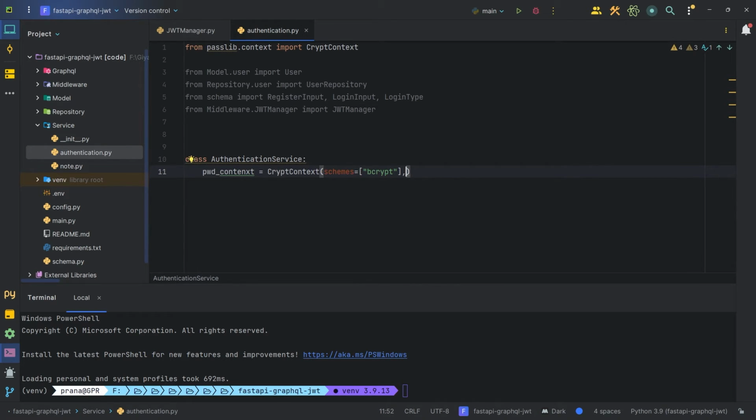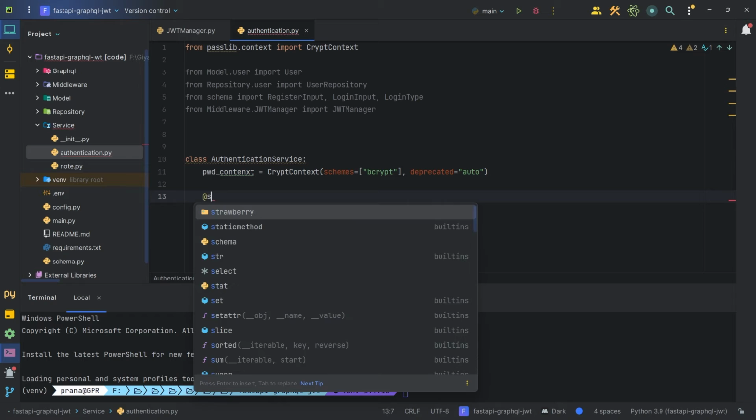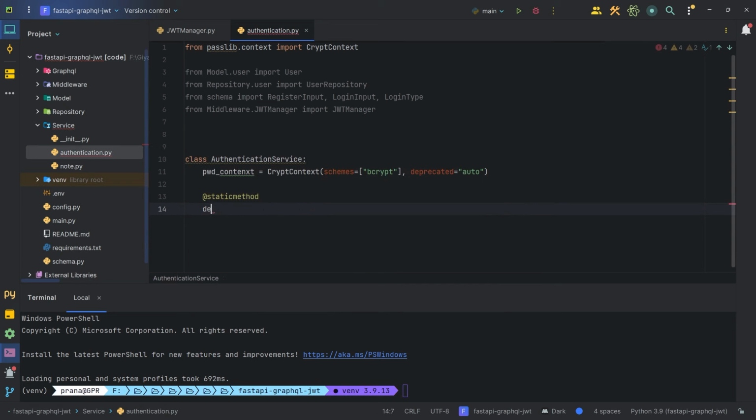Then, we'll create the Authentication service class. Here, we'll include a PWD context variable for password encryption. We'll create the login and register methods within this service.